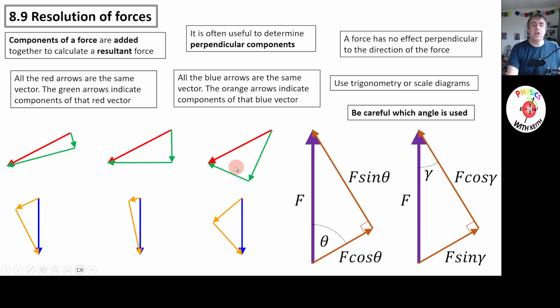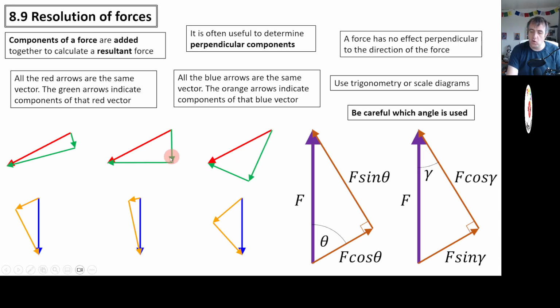If you are given a question, for example, there's a ramp and there's a car on the ramp and you want to know the acceleration of the car down the ramp due to gravity, and so you've got to think, right, I need to resolve my forces. My weight, my gravity force is down and the road is pushing me perpendicular from the road. I want to add those two forces together. Oh, crumbs, I need to know what the component of weight is that is parallel to the ramp.